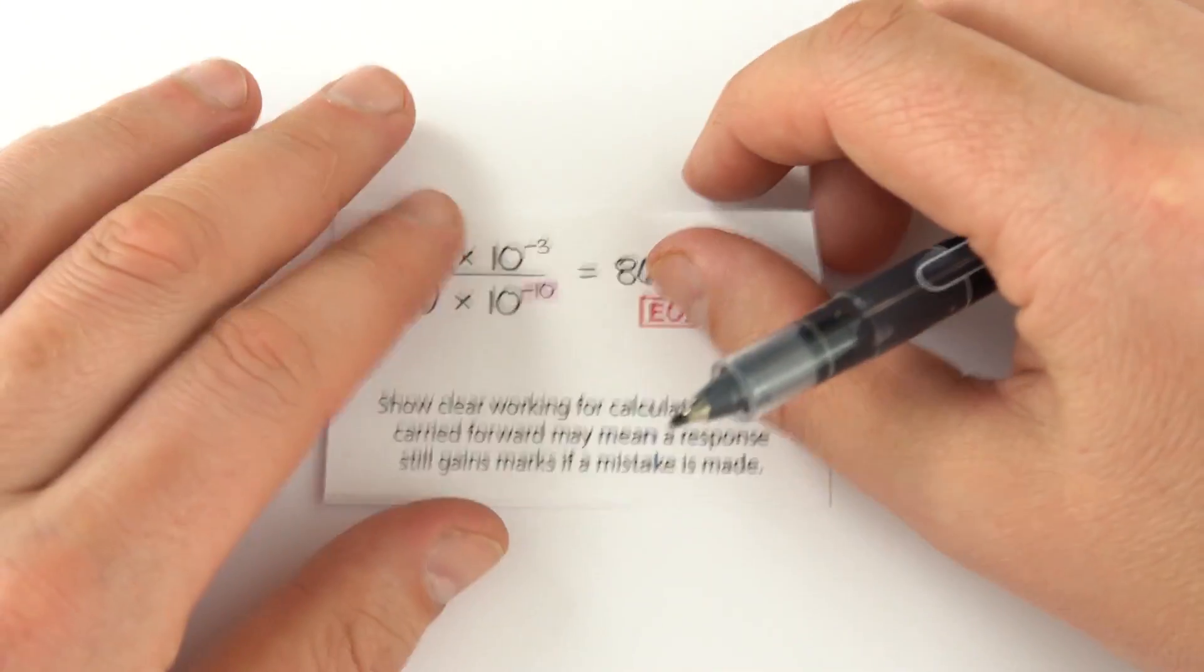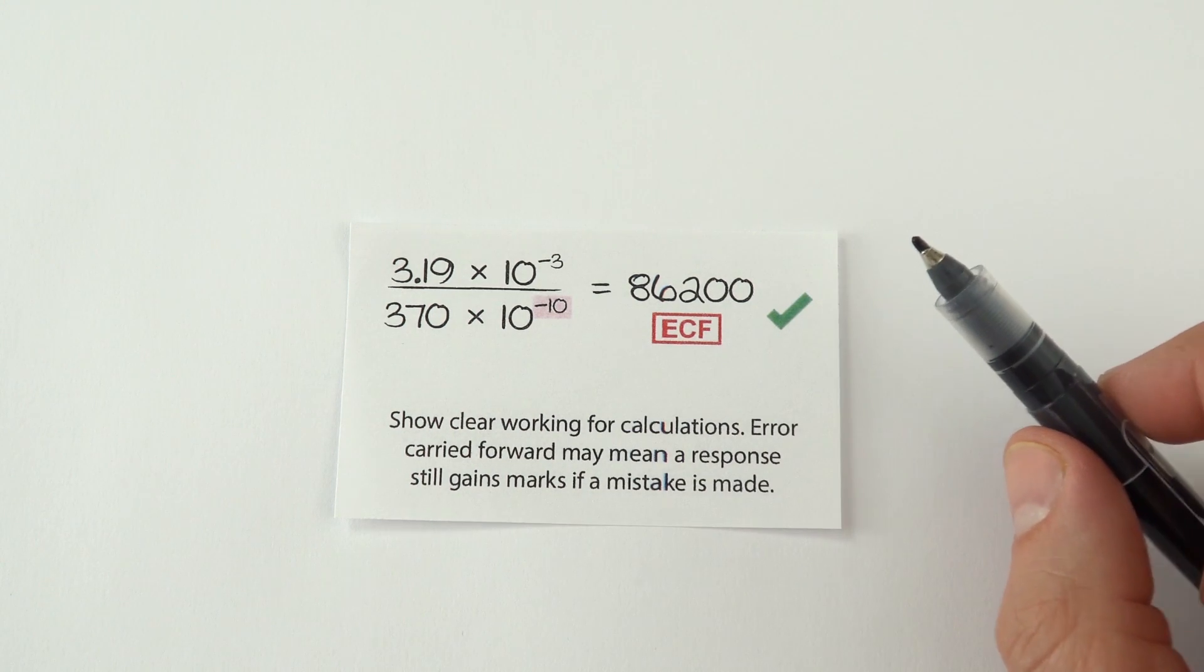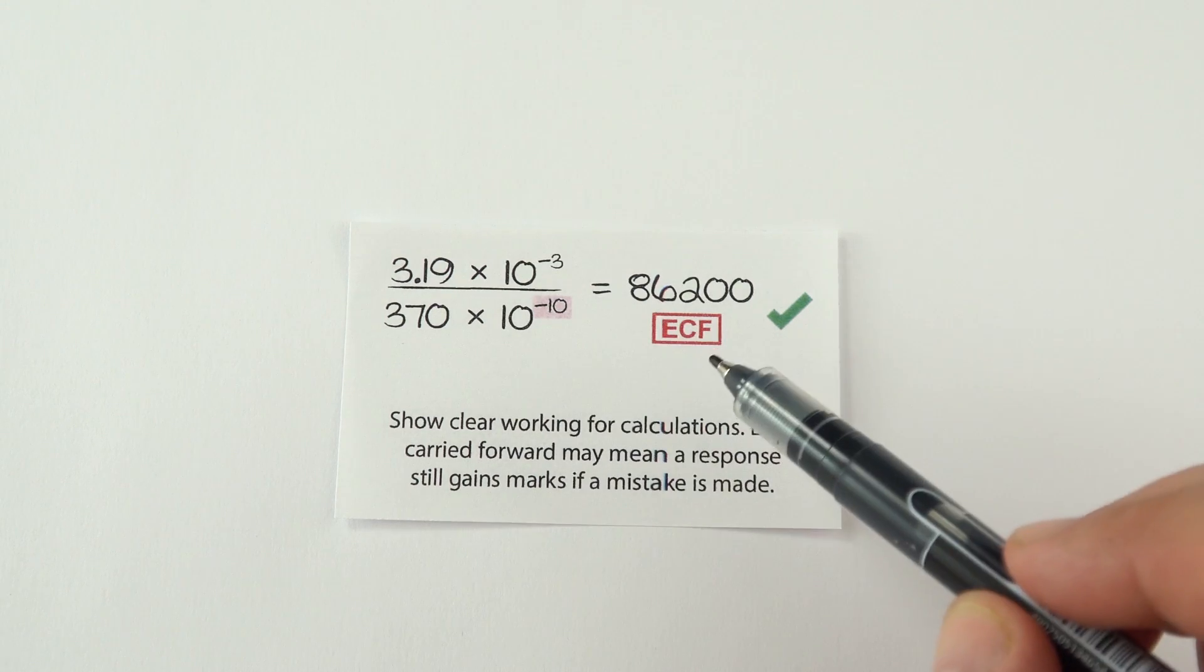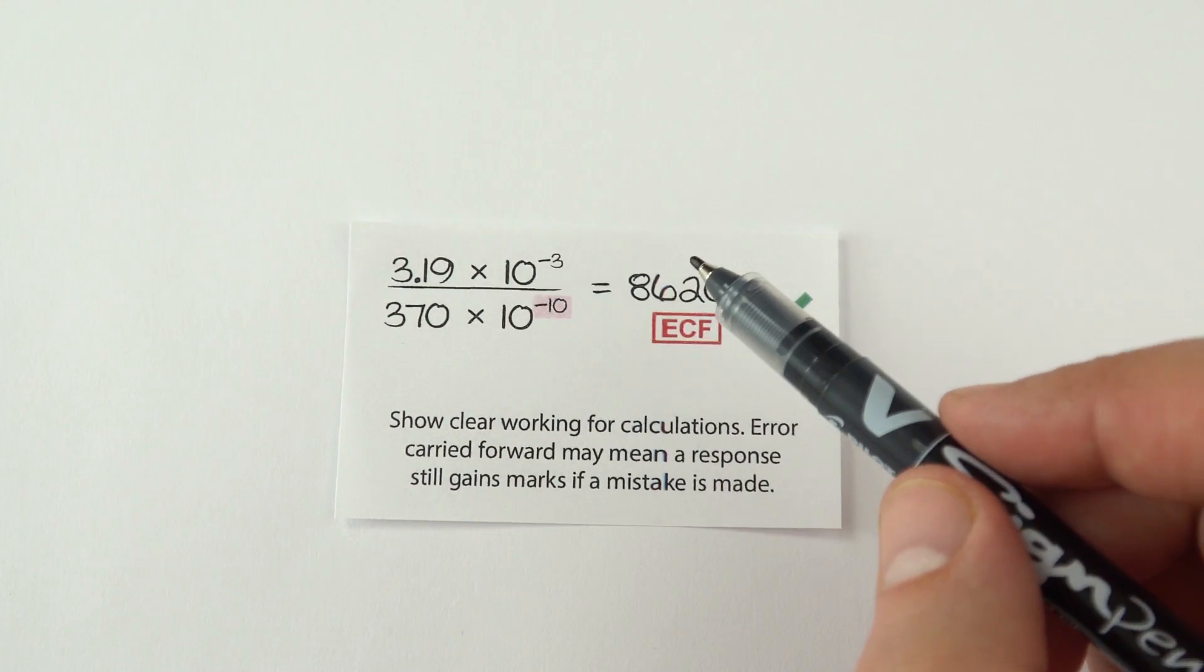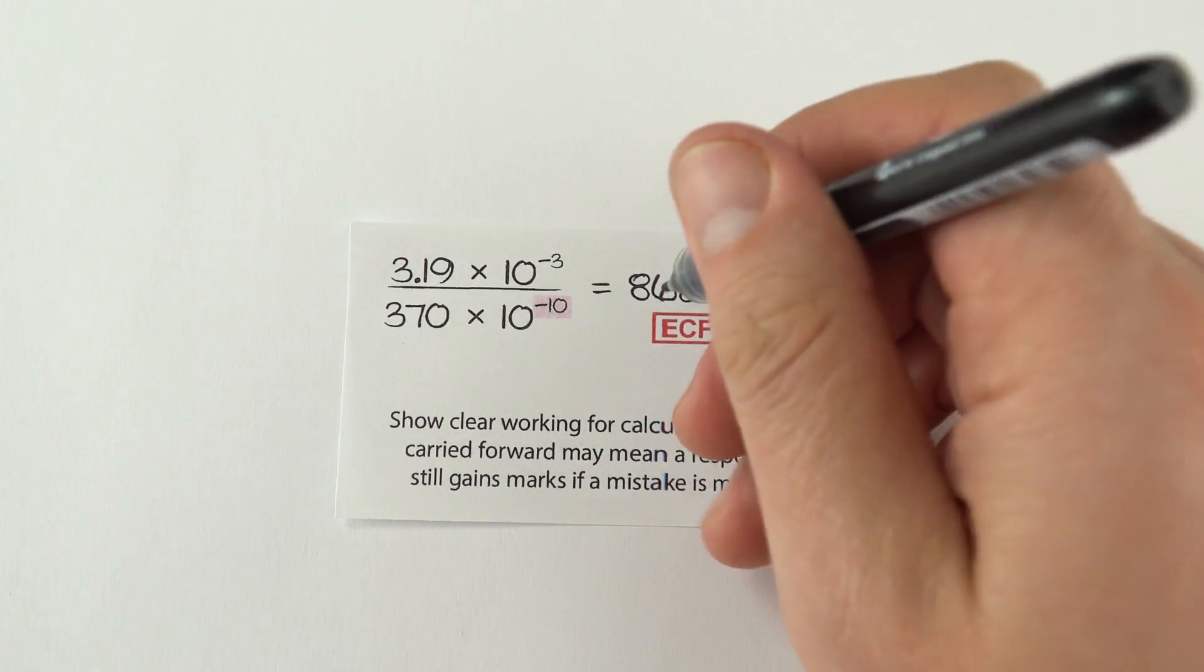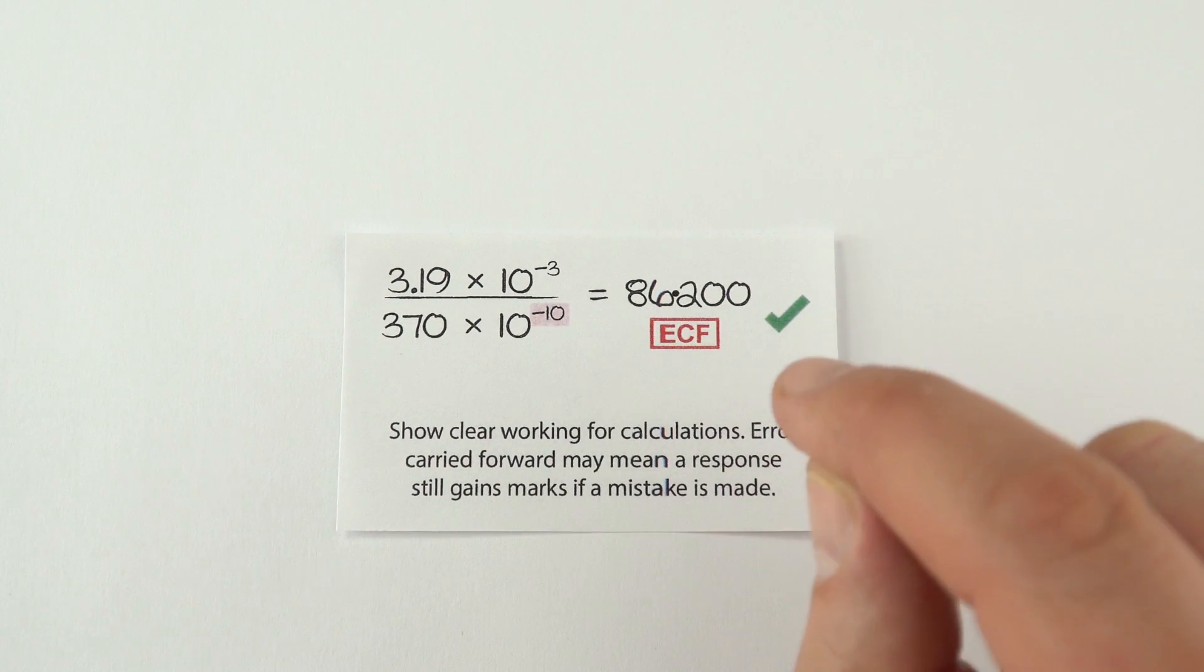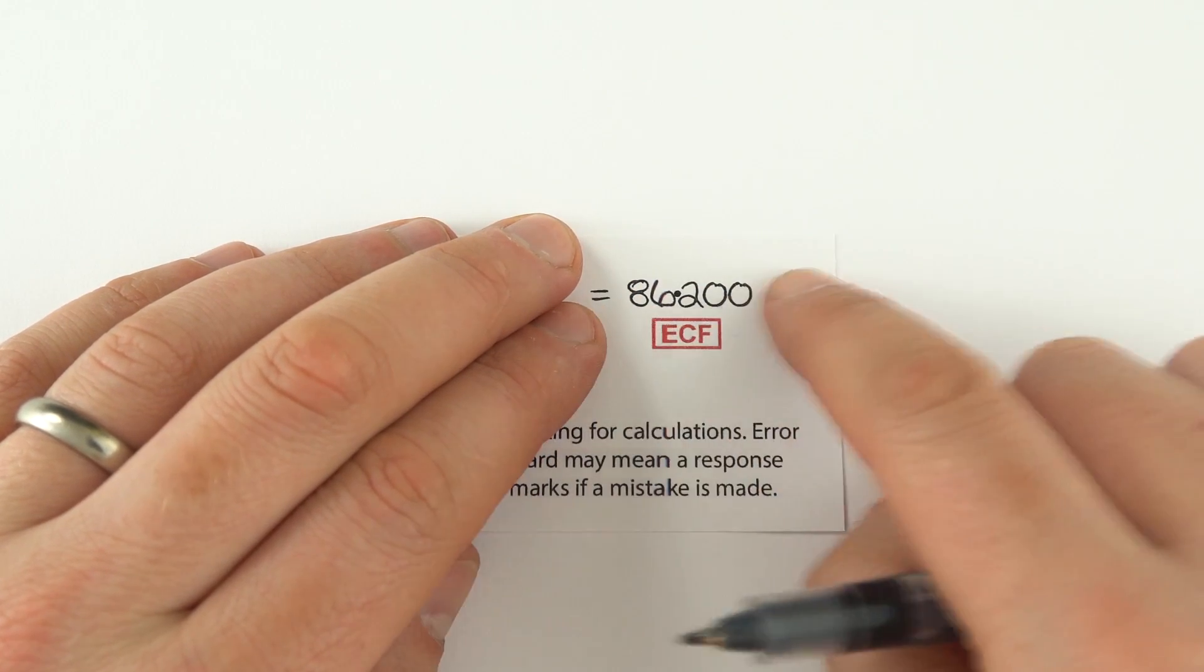Your teachers might have mentioned this like a hundred times, but just show your working out for your calculations. Straightforward stuff. You should be in the habit of doing this. You might think it's an easy question, you'll absolutely boss it in the exam, but you've just got to write down the equation, put in your numbers, and if you do make a mistake, then you get error carried forward. It might be a five-mark question, and you might make a mistake at the very beginning. If you don't show your working out, you're going to get no marks. If you make a mistake at the beginning, you might only lose one mark. They'd see your mistake, they'd clearly see how logically you're working through the question, and you'd only lose a small amount of marks because you're still getting that physics right.